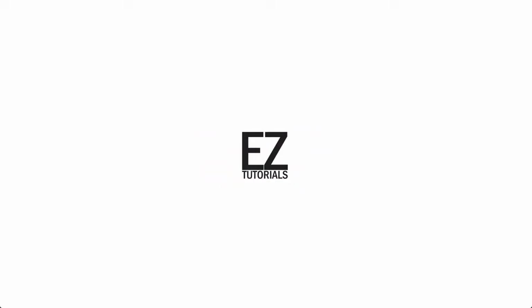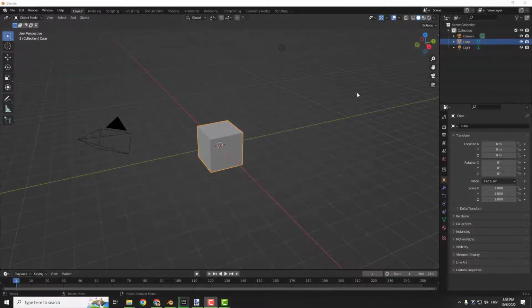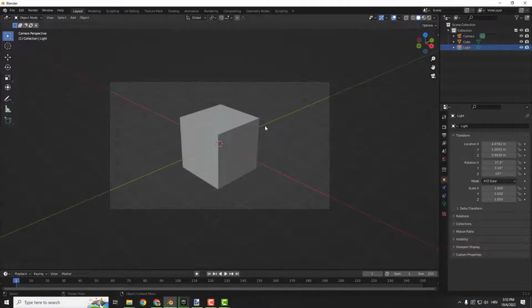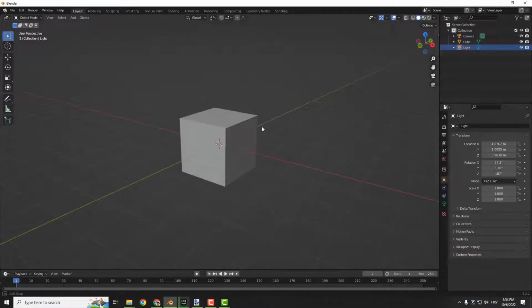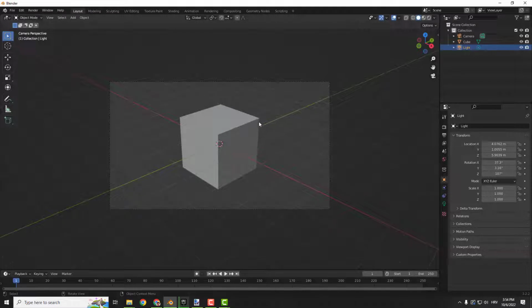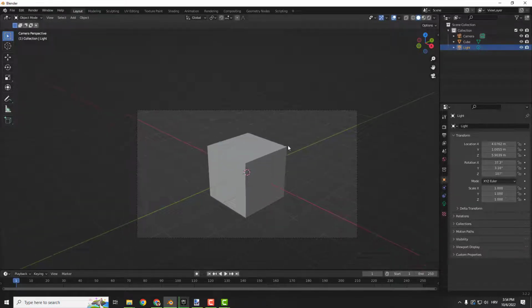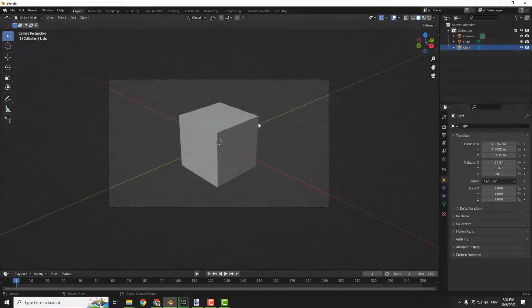Let me show you how to set up your camera for easy editing and easy previewing things. If you go on a numpad and press zero, it will immediately go into your camera. But if you want to move, for example, like this, it will go out. Okay, if I'm holding the shift, it will pan around the camera and so on and so on.